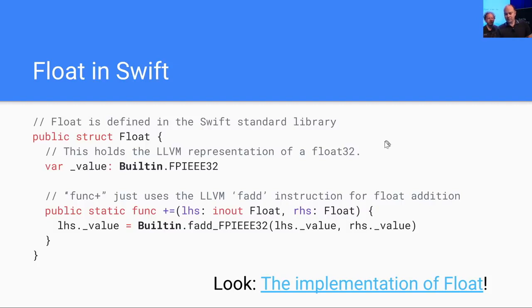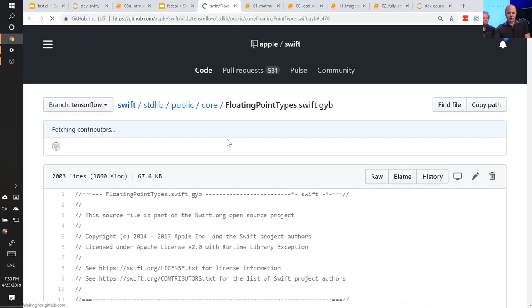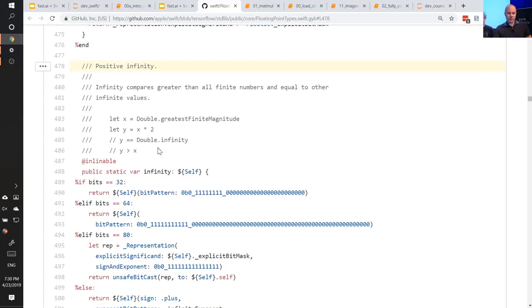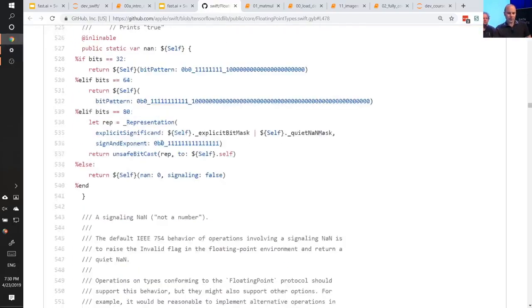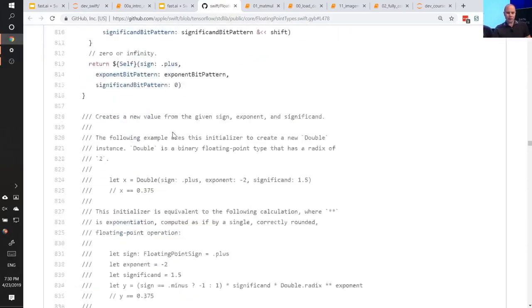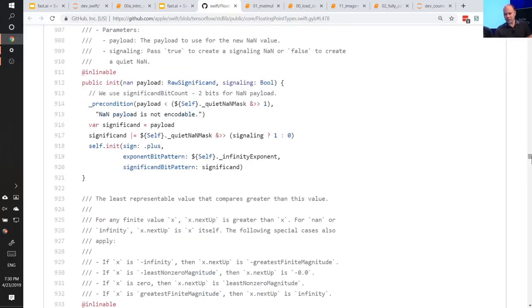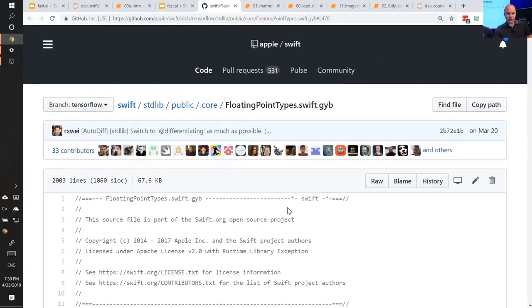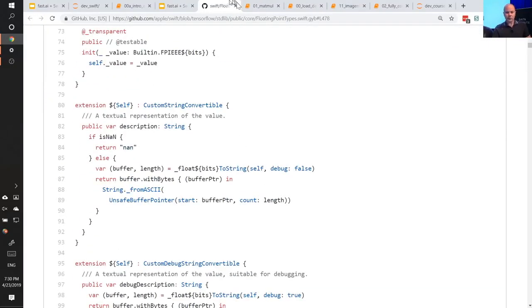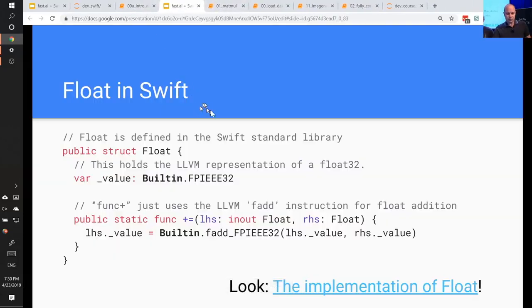So we're allowed to use float now, Chris? Well, yeah, let's go look at the implementation. This is the standard library that comes with Swift. Here you can see it implements infinity. It implements not a numbers. It implements add, pi, all of the things that are in float, which is just a gigantic pile of Swift code. And the cool thing about this is that this means you can implement low-level stuff like this too, and write in a workbook.